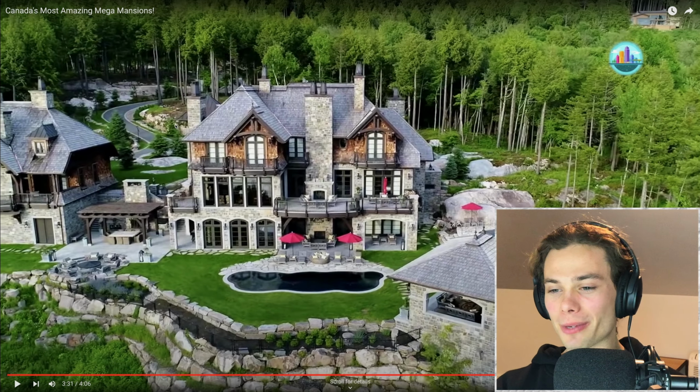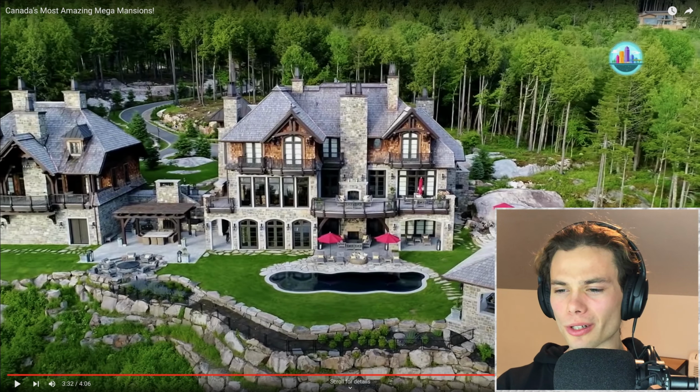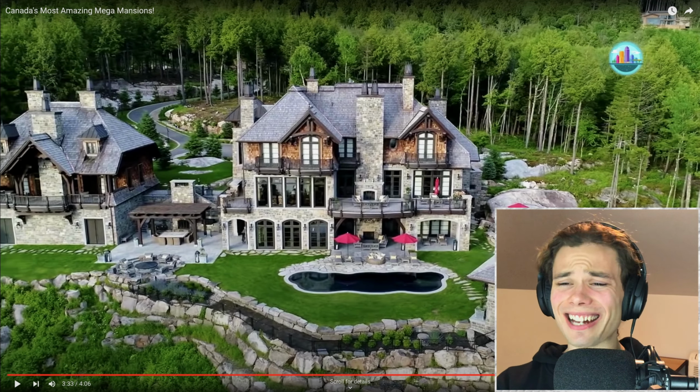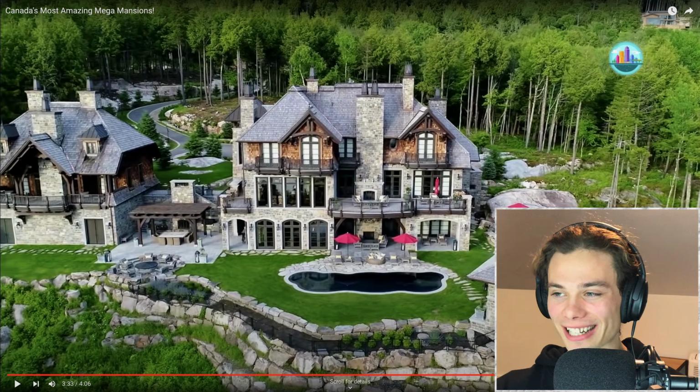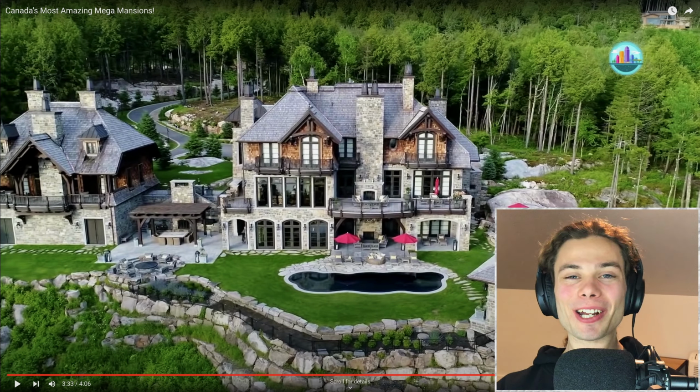This is definitely the one for me, if nothing else just because of that pool. Even though it probably isn't that fancy overall, it's just a little bit of an infinity edge all the way around. I just like the idea, and I like its spot and its surrounding nature. They haven't cleared the whole thing, it's not just grass, and I don't have to worry about it. You can just let the trees grow. But anyway, in saying that, I reckon I'm going to call it there.